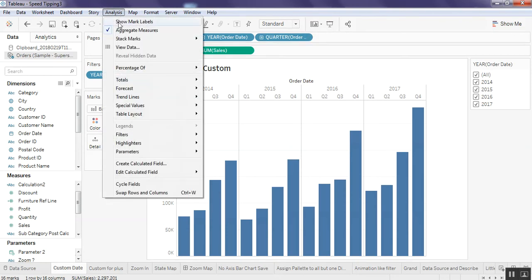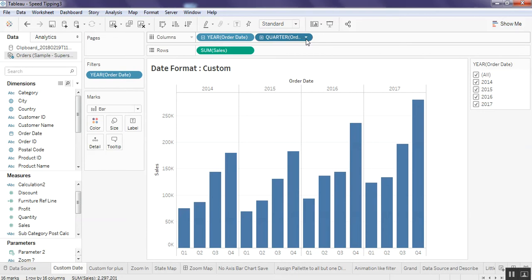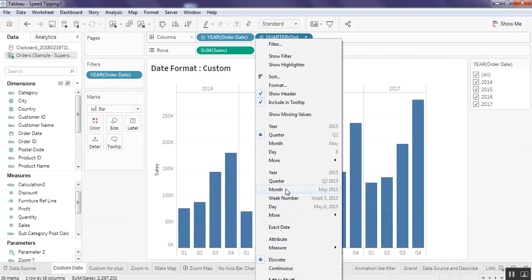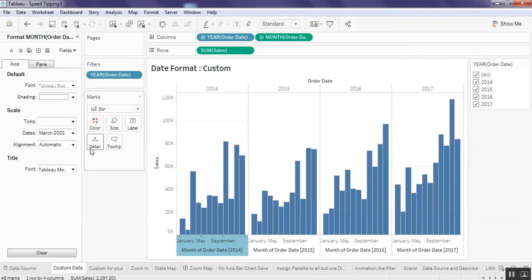For my next step, and before doing that, I'm actually going to show you one more tip. Again, in the same options, you can change the number of columns that you have in your table if you have one on your worksheet. Before this, you had to go in XML and make this dirty change, but now in Tableau you have this feature right here. So I'm going to click that innermost level at bottom again, and I'm going to change my quarter to month, a continuous month that is.